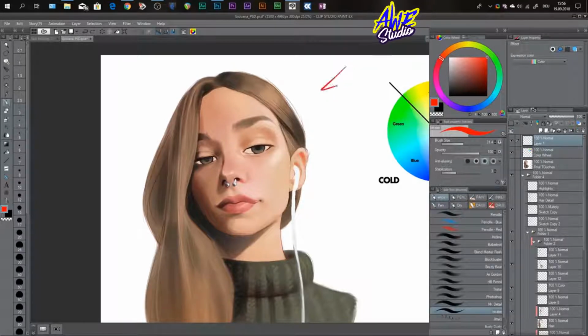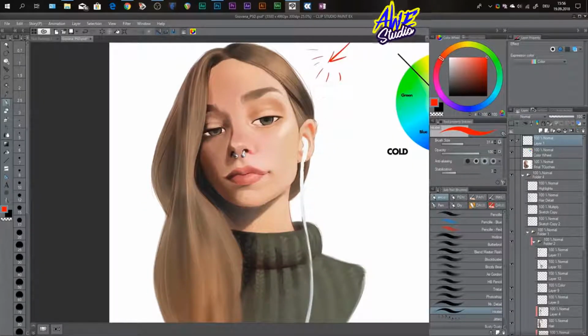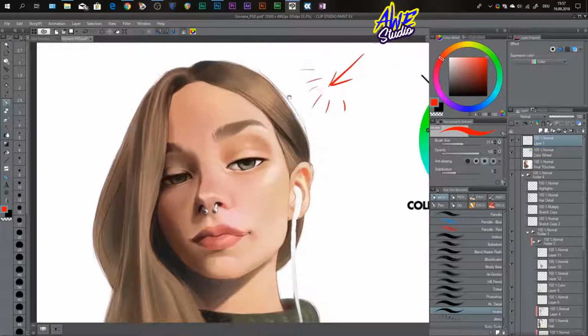So my light source is right here. It's coming from the top right. This is my light source. And shadow is basically an area where light doesn't get to. So this time I'm just adding a few more shadows. The light is coming from the top right, as I said, and so you can see light right here on her eyelid. But with the last layer, I added some shadow here on her eyeball, because her eyelid is on top of her eyeball and is throwing a shadow onto her eye.